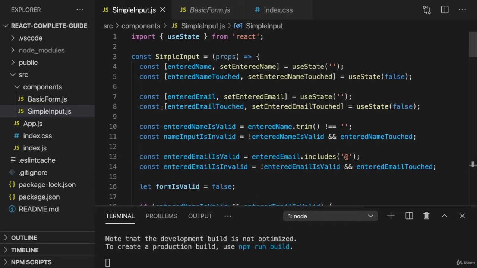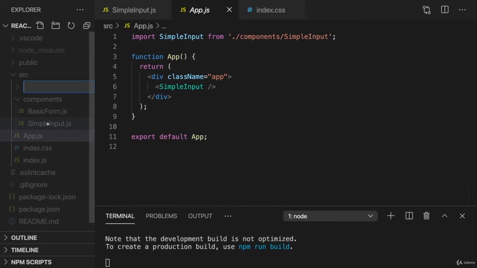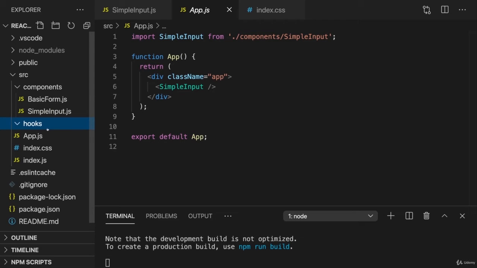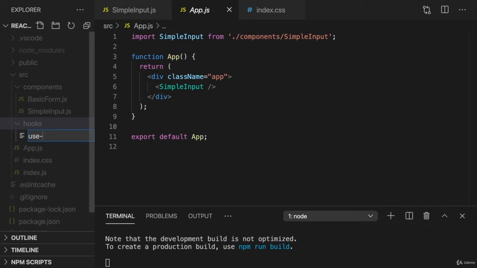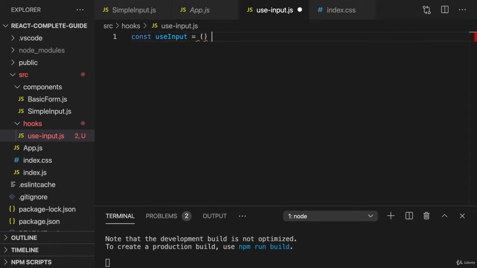And that would be a custom hook. We can use a custom hook to manage all that state logic in there. And let me show you how we could do that. For this, I'll add a new folder in this project here. I'll name it hooks, next to components. And I'll then add a useinput.js file, because it will be a hook for managing the state and the logic for an input. So in here, I'll add my useInput hook function, and I will export it as a default here.